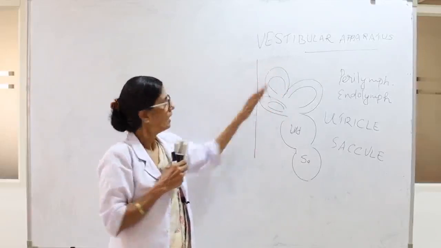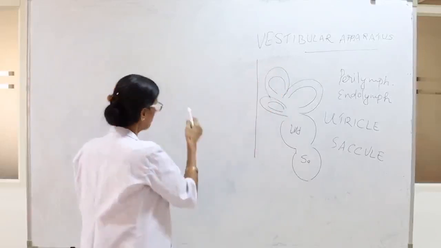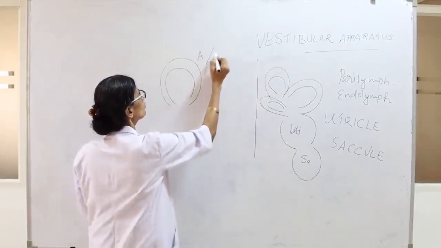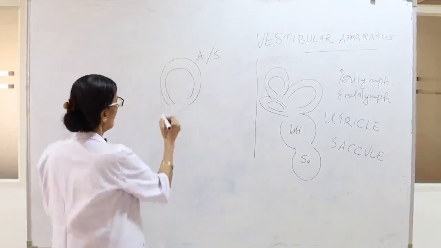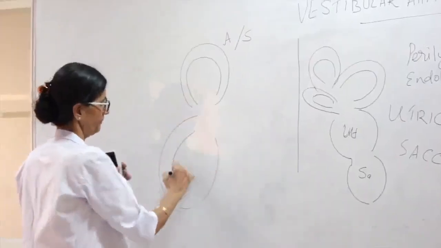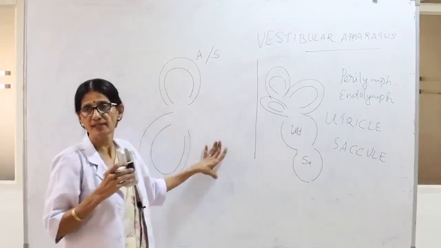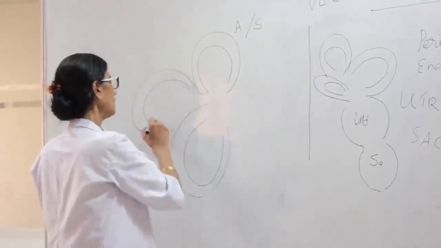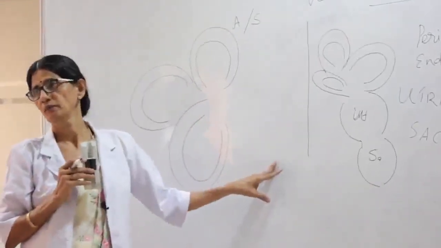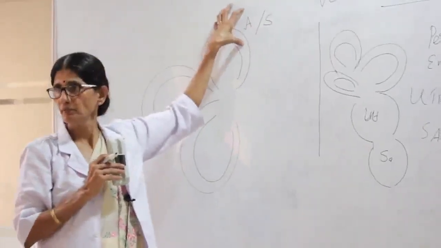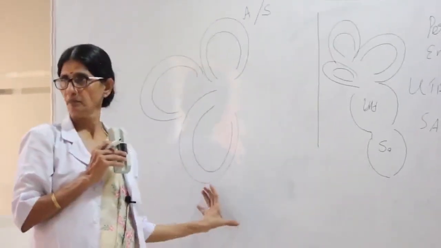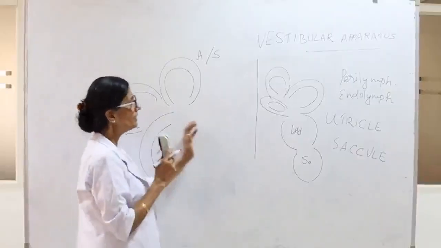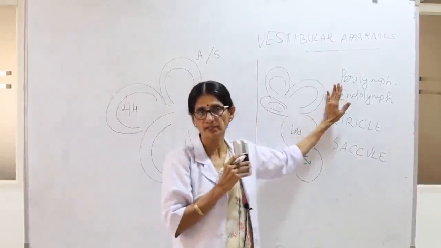And these semicircular canals are named as follows. One is the anterior one, otherwise called the superior one. Then we have another which is the posterior one, or it can also be called the inferior one. And we have another canal which is called the lateral one, or otherwise the horizontal one. So we have the anterior or superior, posterior or inferior, and the lateral or horizontal. Accordingly, we have the same structures on the right side also.